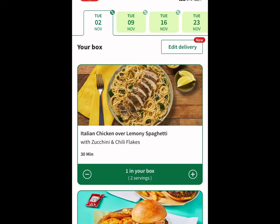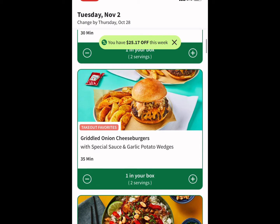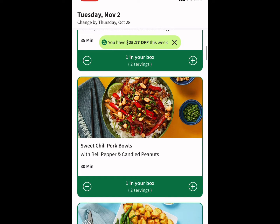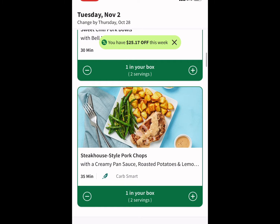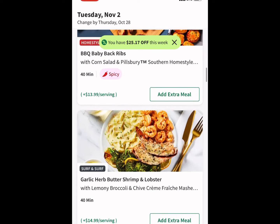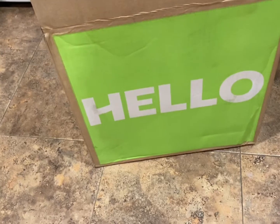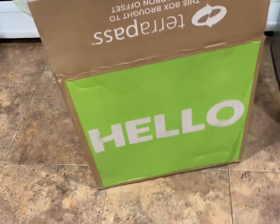After you sign up, you just go on the app and go to the week you're getting food delivered, and you scroll through all the items. They do have pre-selected items for you that you can check or uncheck and decide what you want. They also have extra meals you can pick if you want something extra — they do charge more for that. You can also go into snacks and sides and things like that.